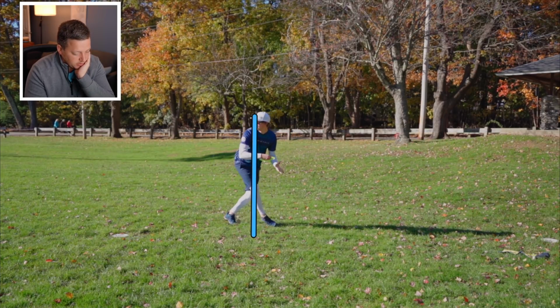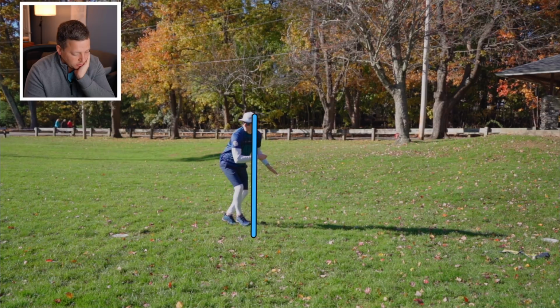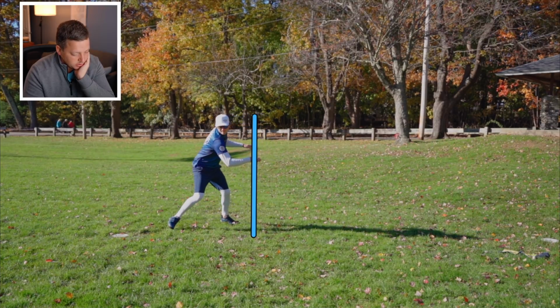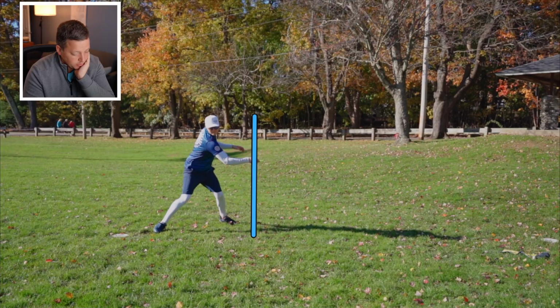Here's left foot totally planted. Okay. Planted. Yep, there he goes. Straightening. Boom. Notice left arm move. Left arm starting to come down now. Right arm, still bent.